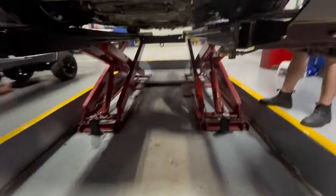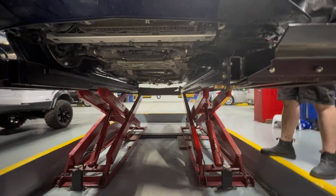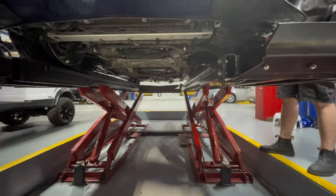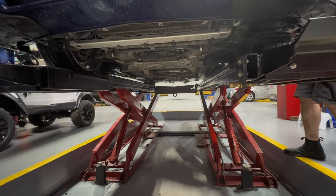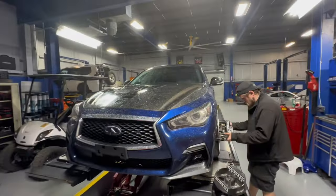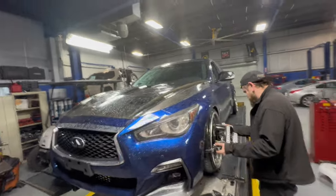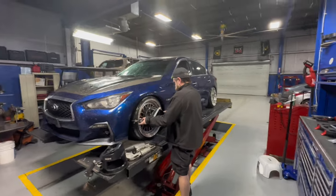I wonder if I can see my scraped oil pan. Yeah, my oil pan is still leaking — Solid Squad, we're gonna have to change that, I'm gonna make a video about it. Shout out to Fast Lane Imports for having me — they're really helping me record. I would definitely be coming here for the rest of my work. I don't know how long this is gonna take but I'm just gonna do a little bit of exploring — I feel like this is my shop.